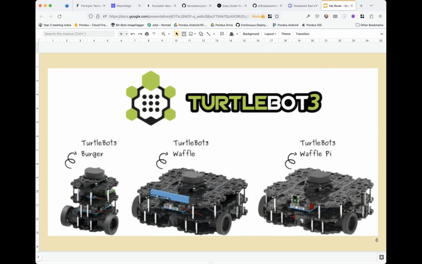Just one thing: in the demo, so far I've been using the TurtleBot 3 Waffle, the one you can see in the middle and the right, the flat one. In this one, I'm using the one on the left-hand side, the Burger. It's just another look, which is basically the same robot otherwise.